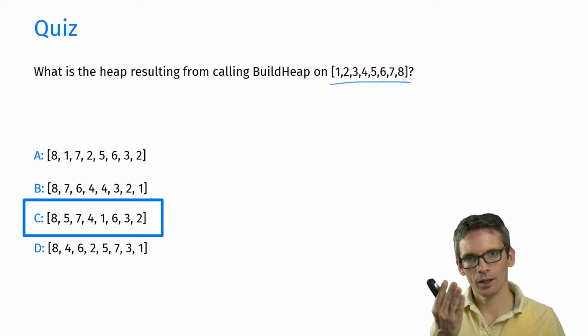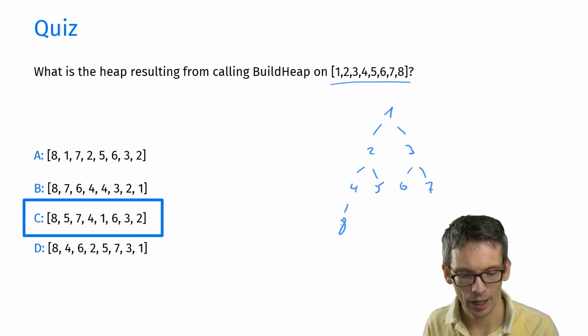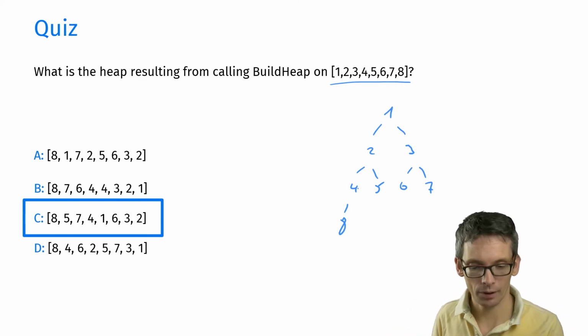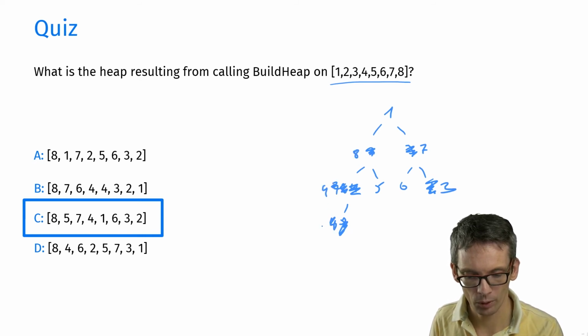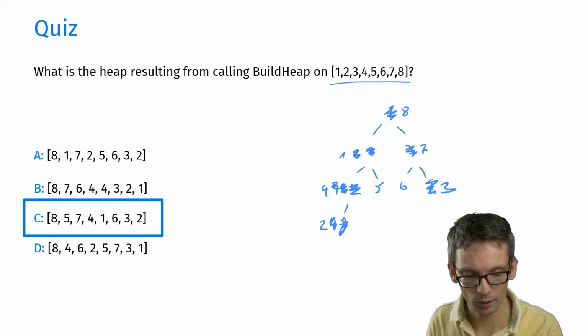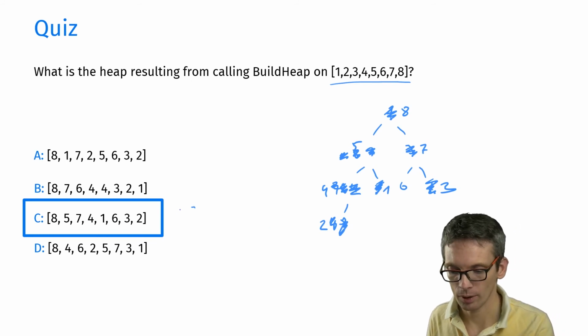And why is that the case? Let's simply execute it. We have 1, 2, 3 as input. And now we call Max-Heapify starting at the lowest nodes. So the first relevant one is here, the 4, we swap 8 up. Then here we swap the 7 up. At the 2, we swap the 2 with the 8, the 4 with the 2. Now, we only have to do Max-Heapify on the 1 here. 8 goes up, 1 goes down, but it's swapped with a 5. So we have 8, 5, 7, 4, 1, 6, 3, 2. That's C.